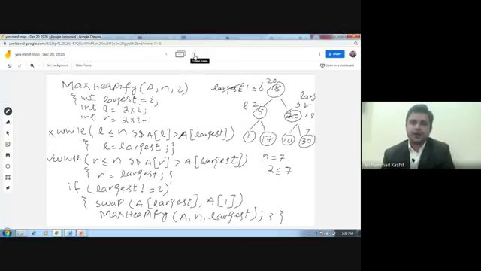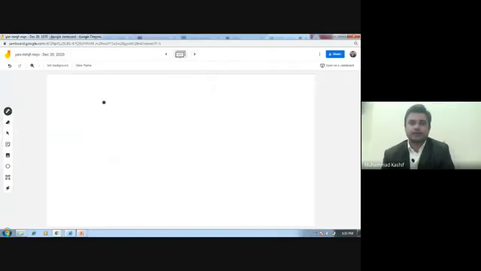Now we have to write a piece of code to build the heap, right? How can we build the heap? For building the heap, obviously we have to write a function of heap sort.